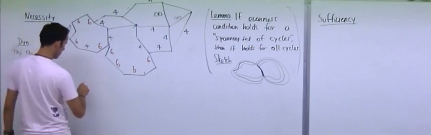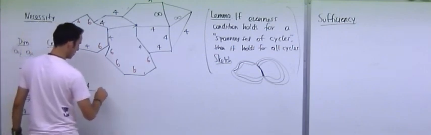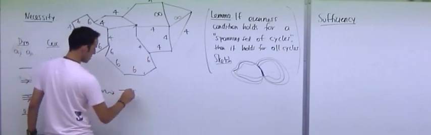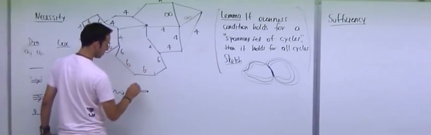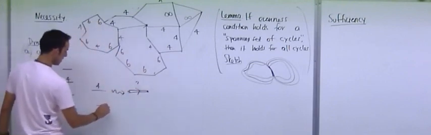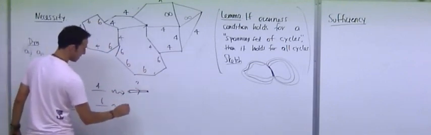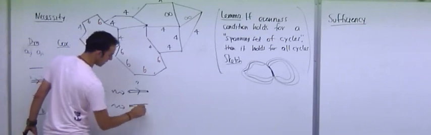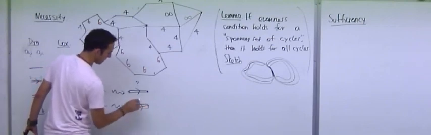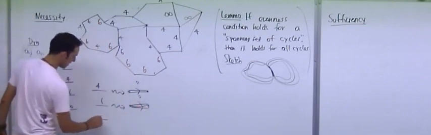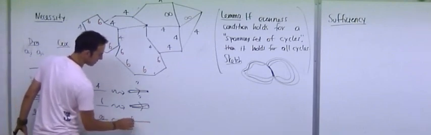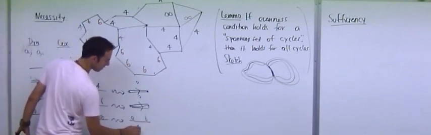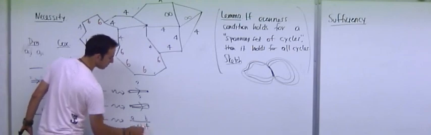again, if I take a 4, I have to make it into a double edge, which I have to orient in some way. If I take a 6, I have to make it into a triple edge and orient it in some way. And if I see an infinity, then I have a lot of freedom. All I have to do is choose A and B, which multiply to something greater than or equal to 4. Okay.